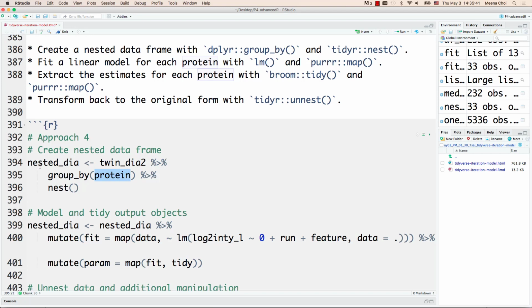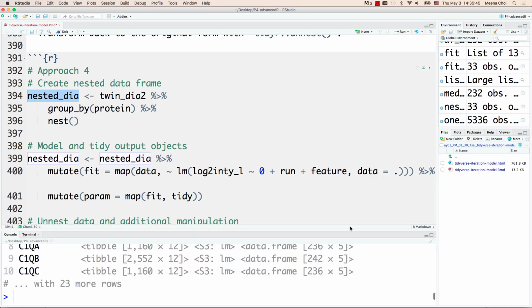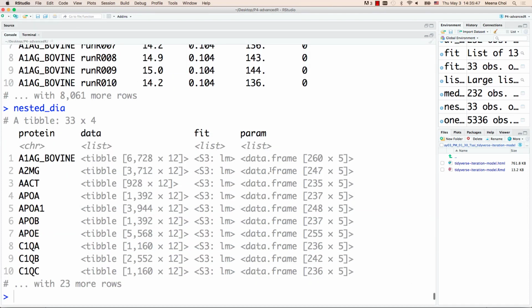What I mean is, here in the protein column, because we create the nested data frame based on this grouping information, everything here should be unique.